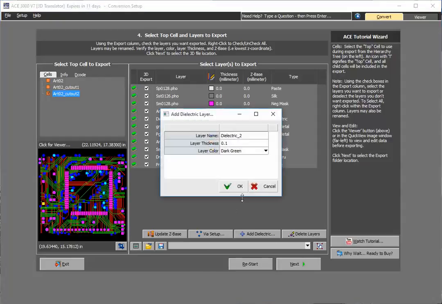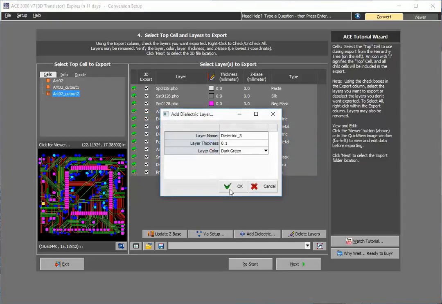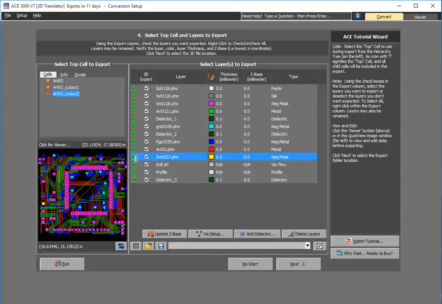And then I'll go ahead and add the next dielectric. Drag that right between the ground and the power. Add another dielectric. And drag that between the power and the bottom layer. So I've got 3 dielectrics, 4 metals, a bunch of negative metal areas that have been defined. So now, second to last, I just need to assign the thicknesses of each layer. And these were just being more generically entered.